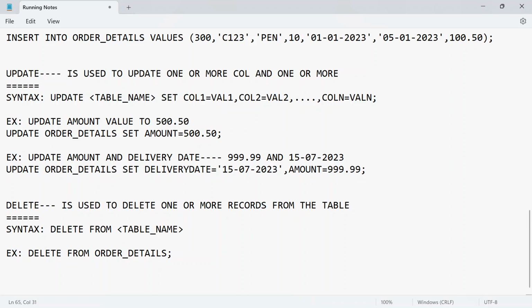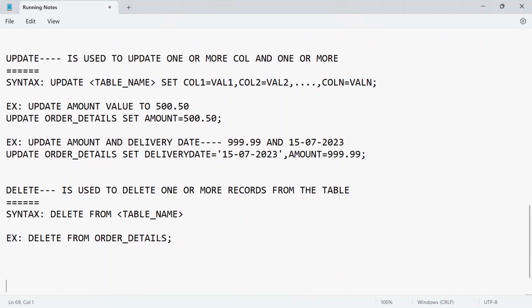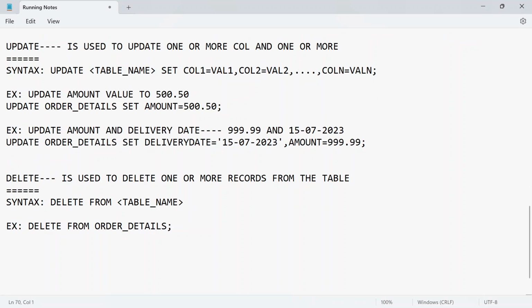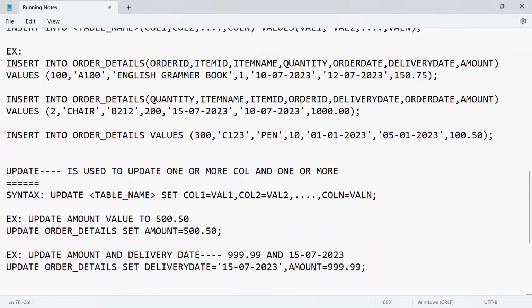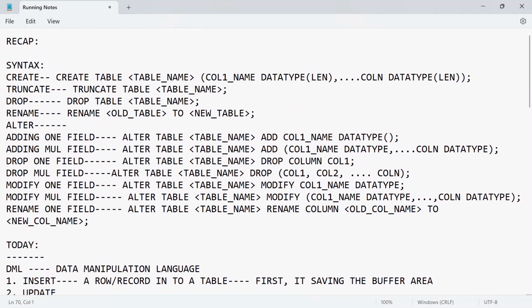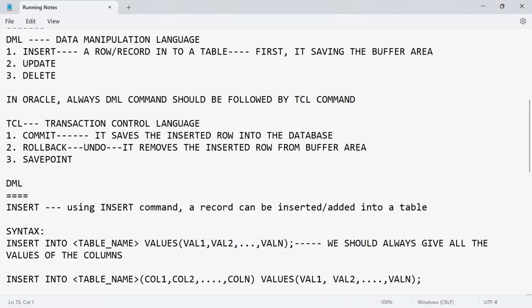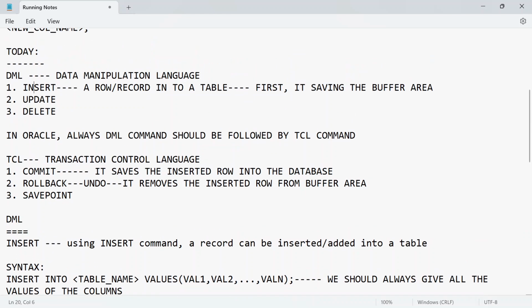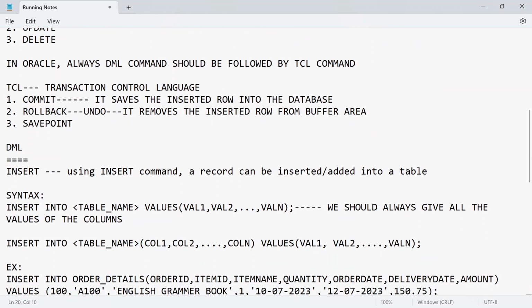So now, update we discussed, delete we discussed. Can we recap on the syntax? First, insert. What is the syntax? We have 2 syntaxes. When you know the column names, you are giving all values, you follow this syntax. When you want to give values to specific columns in the specific order, you go with this syntax.